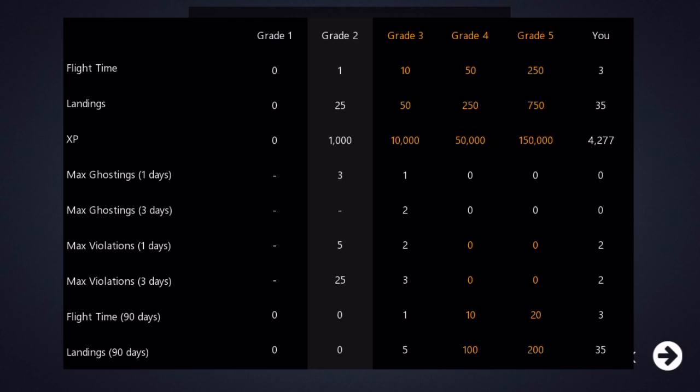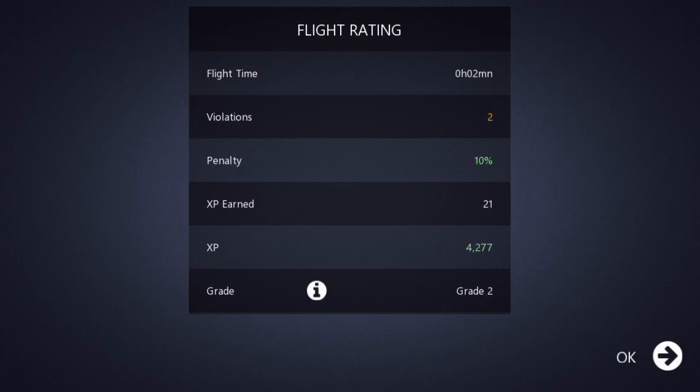Ghostings, that means when you've done a whole bunch of restrictions and they basically just block you. Violations are like those red things that you just saw pop up. Speed violations. The flight time in 90 days, so accumulatively. Landings in 90 days, so that's also a factor.